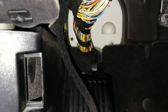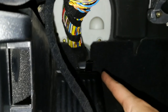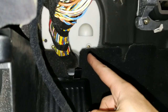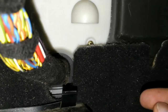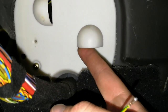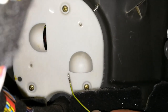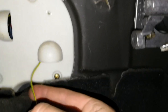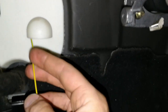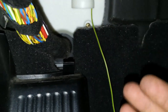Okay, we're now underneath the dashboard, and you can see there's a large wire loom going to the ECU box. The ECU box is the white part over there, and it has a couple of vent holes. So you have a hole here and here. And we're going to route our yellow and green wire through the bottom, and we're going to put there a couple of centimeters of wire so we can pick it up with our long pliers there. Okay, that should be enough.